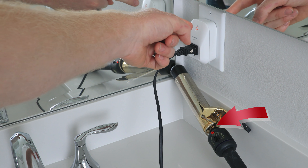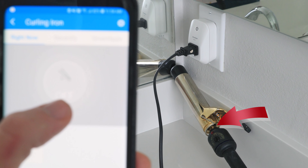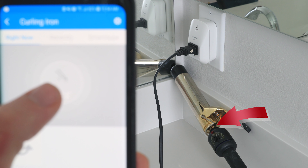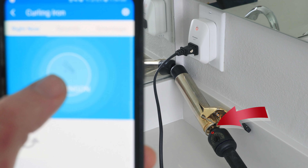I have found this to be particularly useful with curling irons in the house. For example, you can have them on a timer in Stringify so that once you turn them on, they will automatically turn off in 30 minutes. You can still make sure you didn't leave it on and turn it off from wherever you are in the world, so you don't have to worry about always leaving a curling iron on.